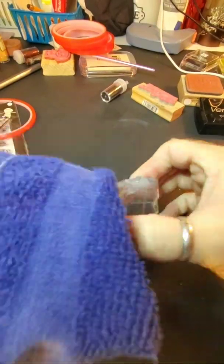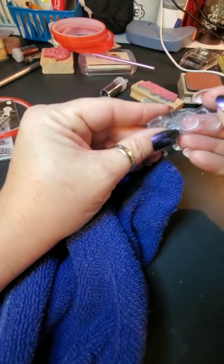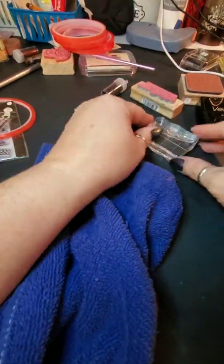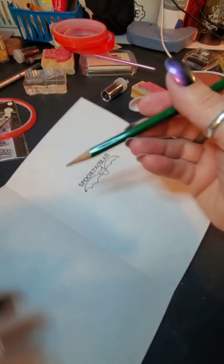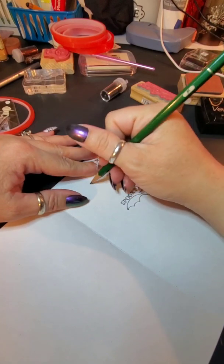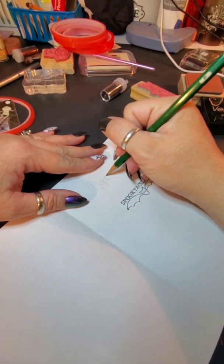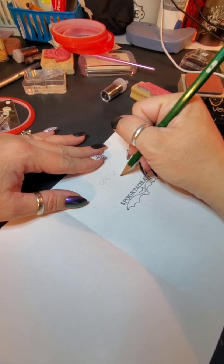Grab the trusty old cleaning rag. And that's when I realized the self-sticky clings are not sticky forever. In my travels of moving from Washington to Ohio and them being in storage for a year, they don't stick very well anymore. So I have to search a way to fix that.